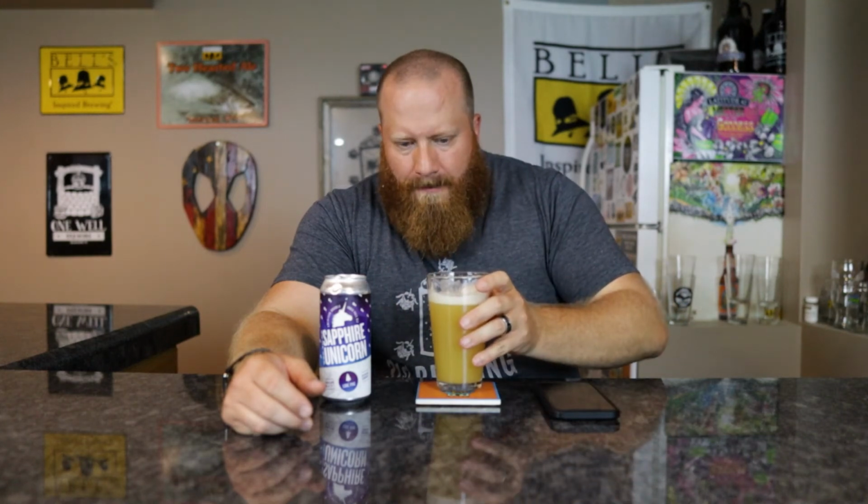The body has come up a little bit. It's thick. Oh, probably from the oats. Helps with mouthfeel. On this one, I'd have to go 4.25 out of 5. I think the bitterness or the IBUs, however many it is, it does work well in here. I don't know if the perceived bitterness is just a little bit higher than what's in here, but I think that bitterness does help cancel out some of that sweetness that you get in the smell. But yeah, I think this one works out well.